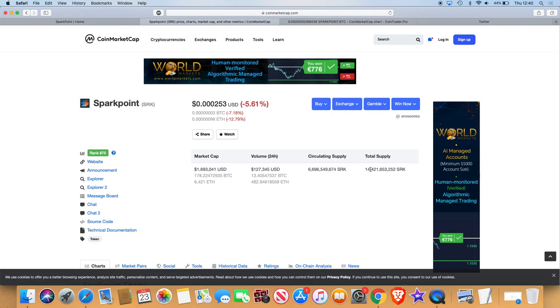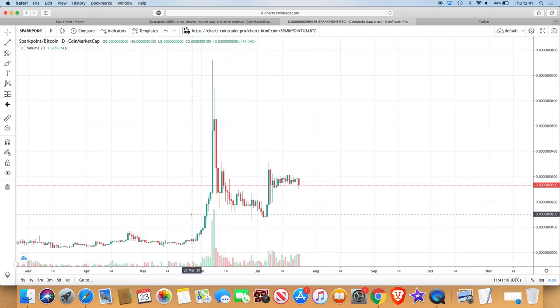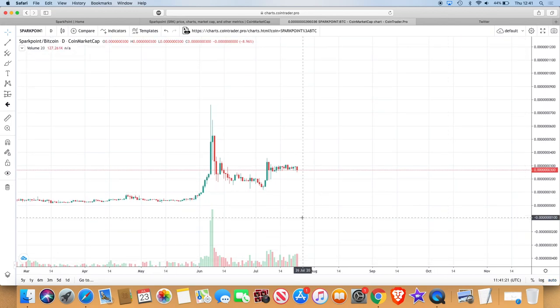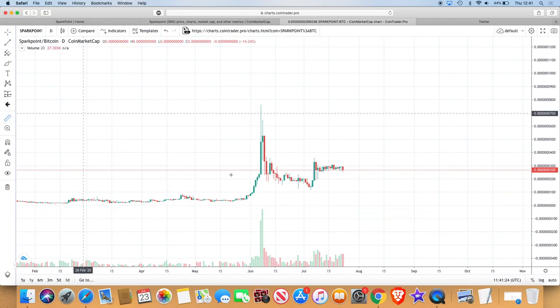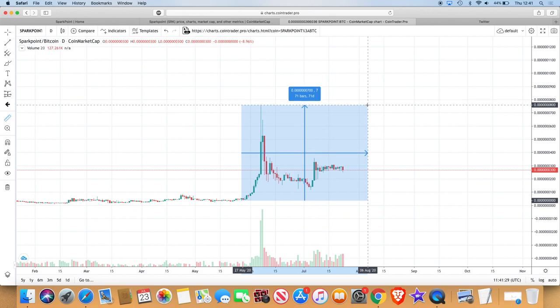If you don't know what a buyback is, the token buyback is like a process where, after they've made a profit, a company will buy back tokens for a percentage, like 20% of each transaction, and that just supports token price and demand after the sale. So if you can see, Sparkpoint did have a good month in June. Okay, so I'm just showing you the coin market cap chart. Now, this is actually available to buy on Bitmark, which I'll show you the chart in a minute.